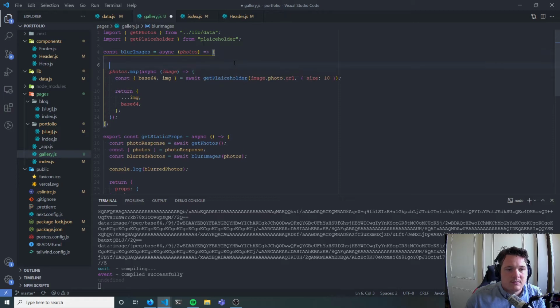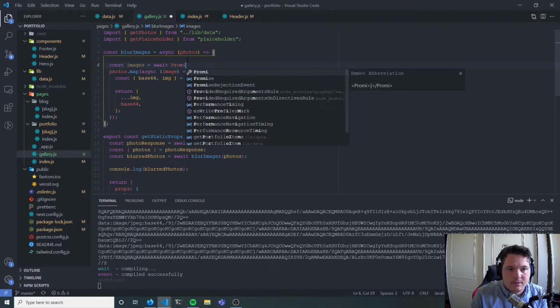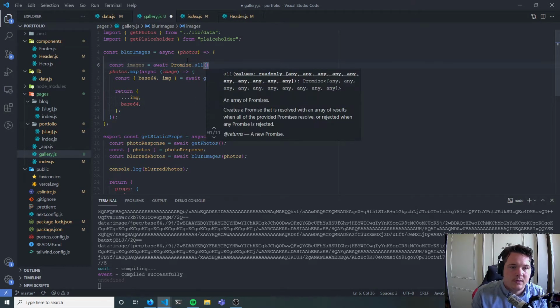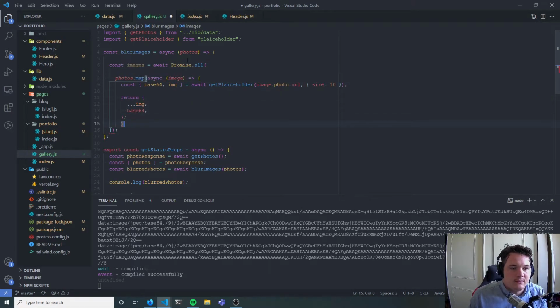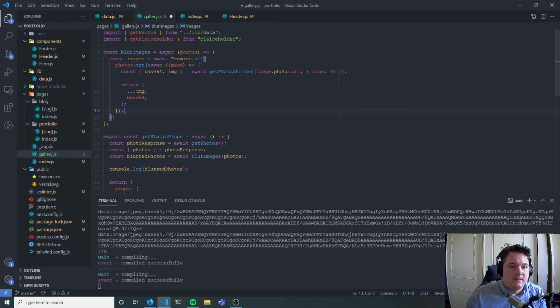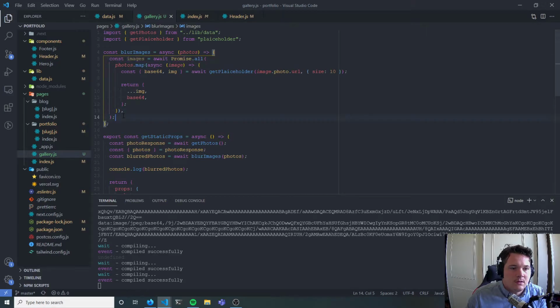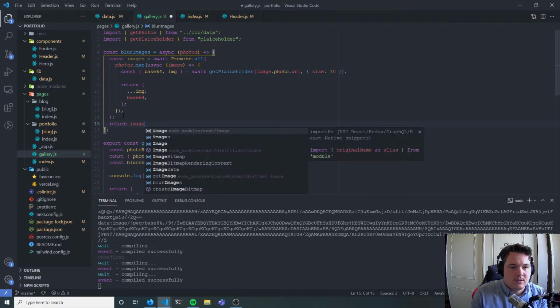So I think what we need to do, because this is also a promise, is const images equals await Promise.all, and then we can bring this down like this. Let's format that. And then we can return those images.